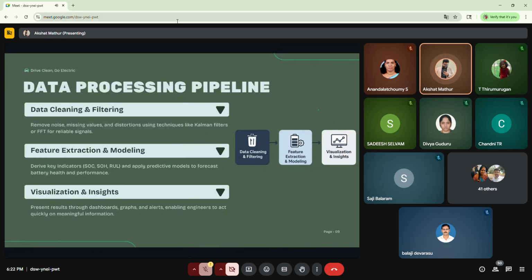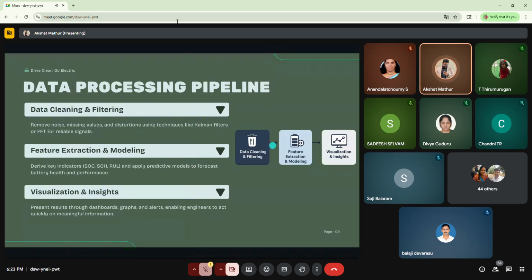The data pipeline has three essential stages. First is cleaning and filtering. Whenever we receive the data from the sensors by the BMS, it will first go through cleaning, where whatever null, void data, and hallucinated data is present in the data set or data line, it will filter those out and remove them to create an actual usable and necessary data set. We correct errors and remove noise for reliable inputs. This is basically the gist of data cleaning and filtering.